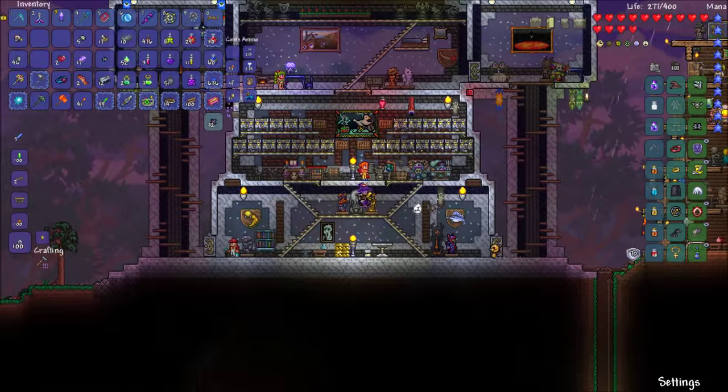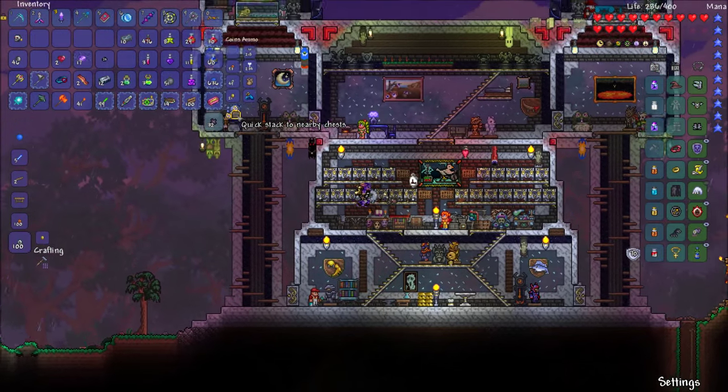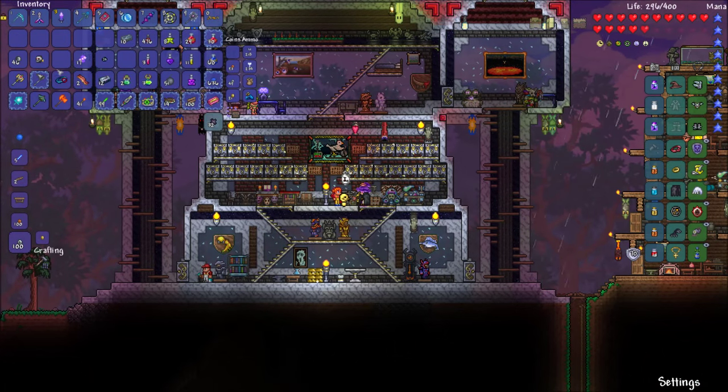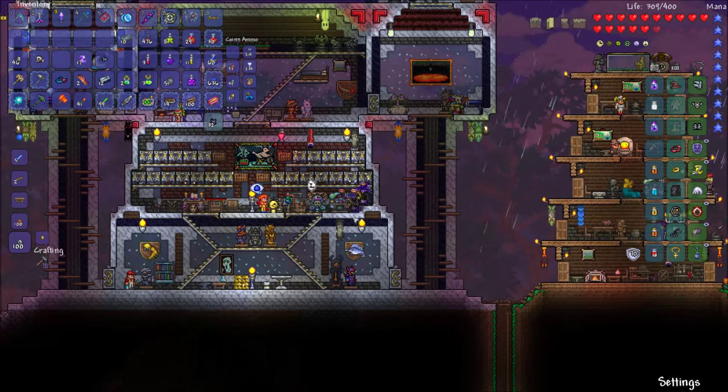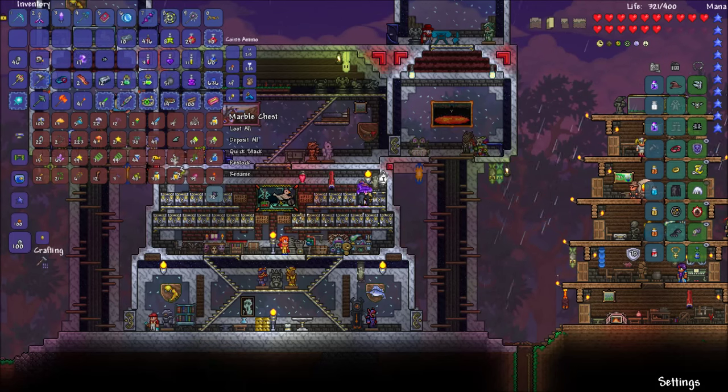And I'm taking the long way around, because that's how I like to do it. Let's do that. Let's come over here. We did get a mechanical skull, which is pretty awesome. What did I put away? Rotten chunks. Didn't mean to do that. We needed 12 of them.